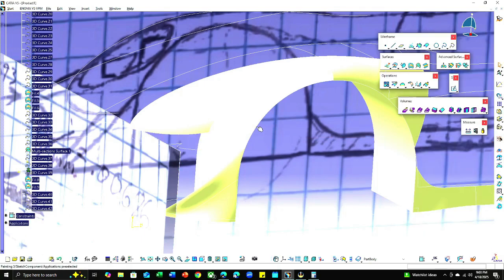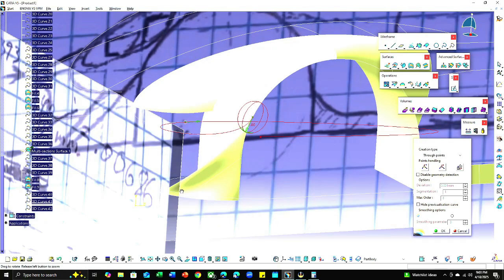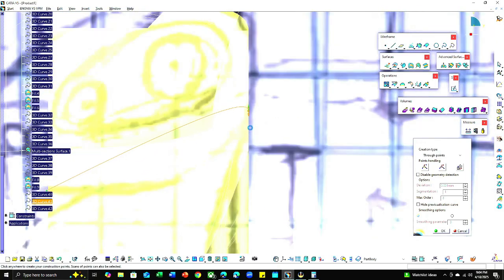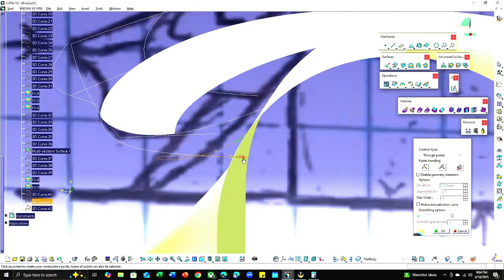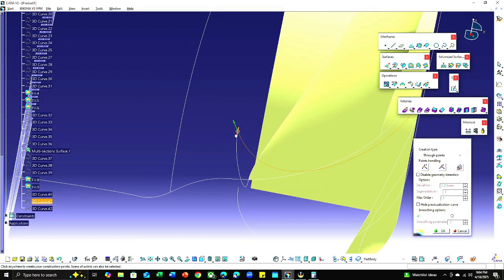Okay, there we go. I figured it out there. So really the answer to this situation was I was constraining the curve to the wrong points that did not have the flexibility needed to smooth out the overall geometry.